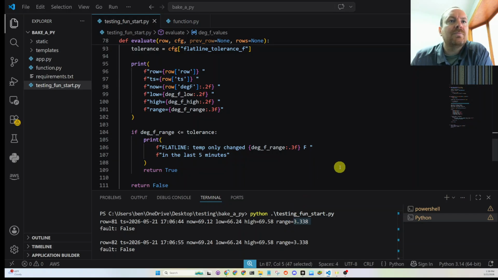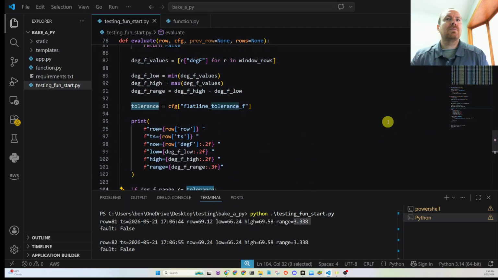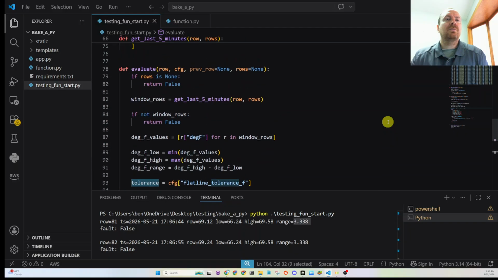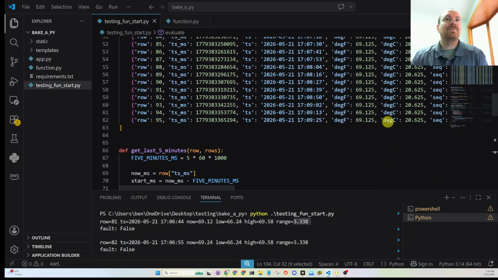Tolerance. All right, let's just look up what tolerance was. Oh, I know what this is for: flatline sensor.